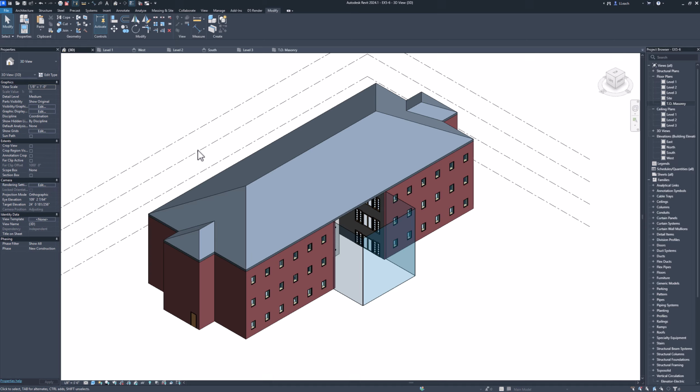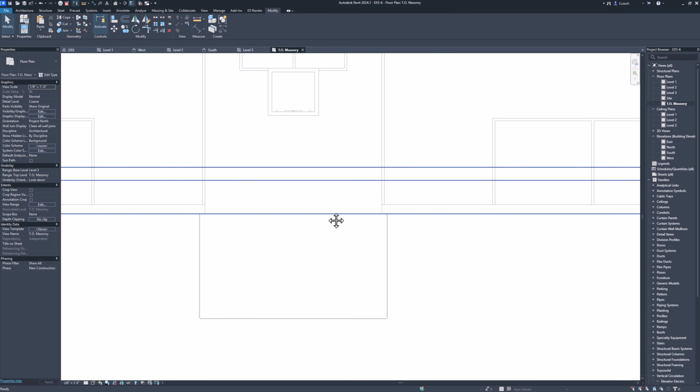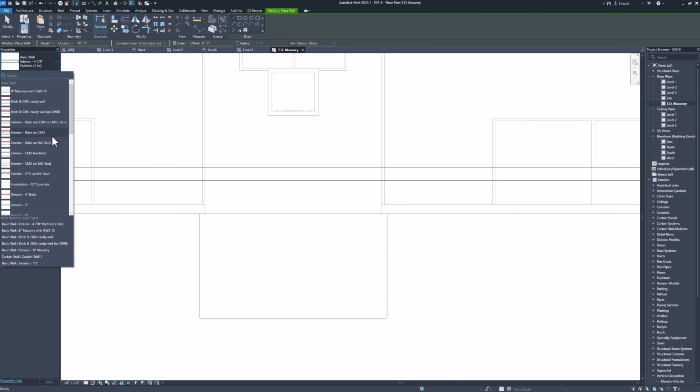All right, so now we're gonna put a roof over our atrium here. So again, I'm gonna go back to my top of masonry floor plan. So double left click top of masonry, or I could just click on the tab here. I'm gonna zoom in on this area. So first it's gonna have us create some walls over the top of this thing. So we're gonna select the wall tool, and then it says for us to select basic generic 5-inch. Basic generic 5-inch right there.